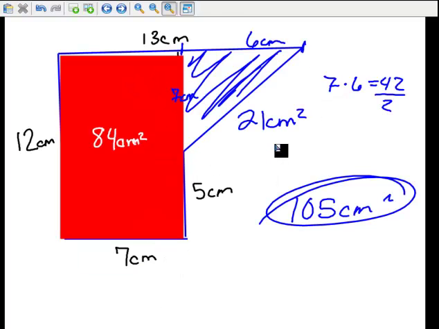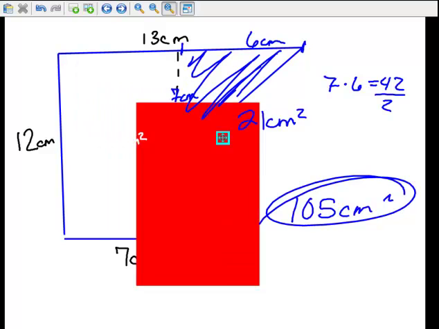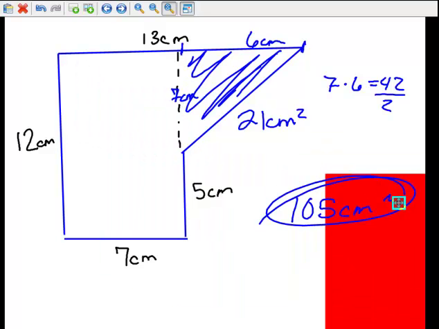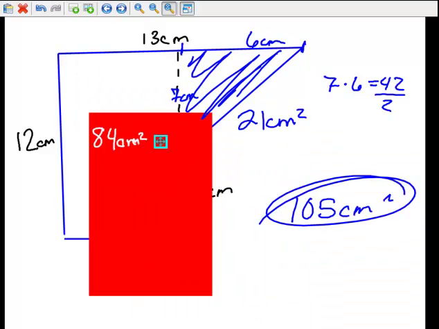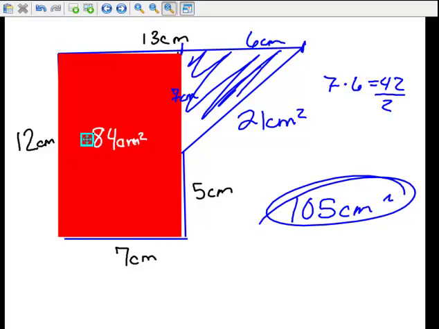given on this slide. Here we had the original figure that kind of had a rectangle and a triangle coming off of it. So we split it into a rectangle and then a triangle, found the area of each, and added them together. So 21 centimeters squared plus 84 centimeters squared gave us 105 centimeters squared. You can work through something like that for practice if you'd like.